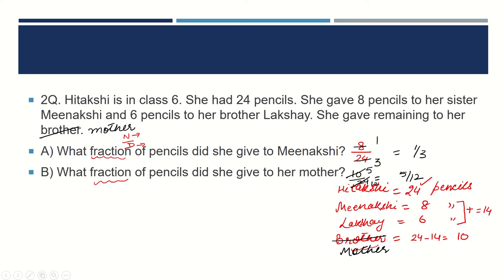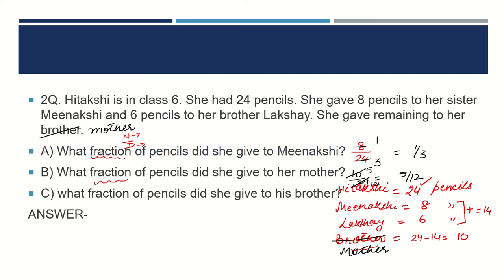Okay. So next question is, what fraction of pencils did she give to her brother? Now we are talking about her brother. Her brother means Lakshay. Now think about the answer. Lakshay had 6 pencils. So what is the answer? 6 pencils out of 24. So it will be 1 by 4.